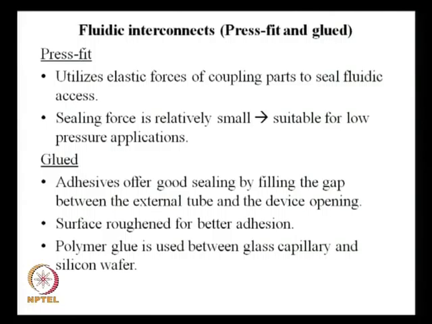So, press fit utilizes elastic force of coupling parts to seal fluidic access, okay, and the sealing force is relatively small, suitable for low pressure applications. All right. So, you can arrange a sealing by depending on this elastic force. However, the force is relatively small. So, if you have a high pressure generated within this microstructure, automatically you will see that there is leakage taking place through that port. Got my point?